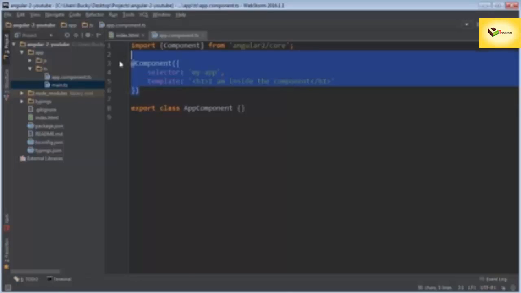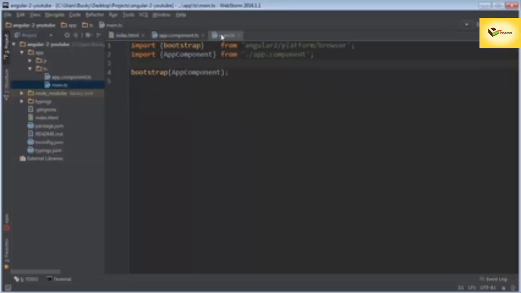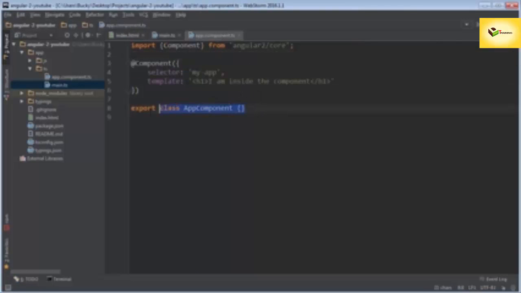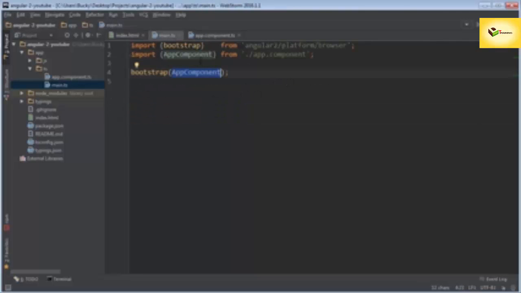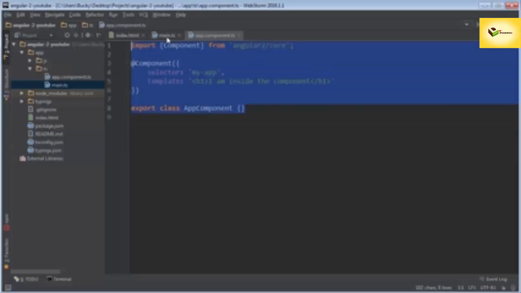Alright guys, so now that we understand what a component is and how to make a very basic one, what we can do now is check out main.ts. This is actually the first file that Angular calls whenever it boots up your application, and it's really simple. We just have one line of code in here, and that is bootstrap, and this is bootstrapping this right here. What bootstrapping means is basically prepare or load in your root component. Every Angular application needs a root component or the main component. Since we only have one, that's what we're doing right here.